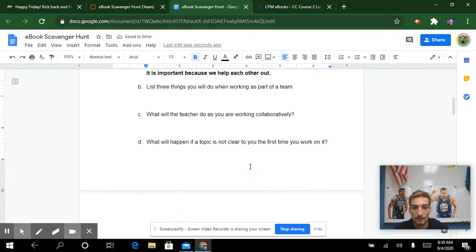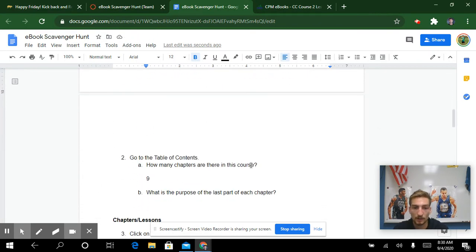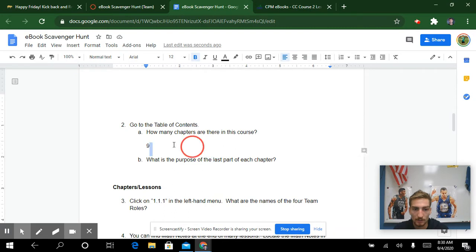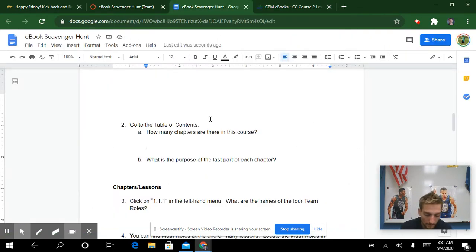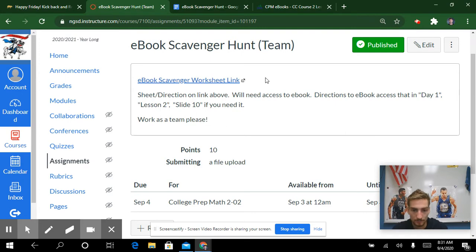That answer is completed. And you'll notice as you go along, a lot of these questions will be pertaining to the book. So this one, for example, says, how many chapters are there in this course? Well, if we go to our ebook and we look on the left side of our screen, it says all of the chapters. So if we count them out, we have 9 chapters here. So we'd say there are 9 chapters in the ebook. All right. So there we go. We just answered 2 questions.